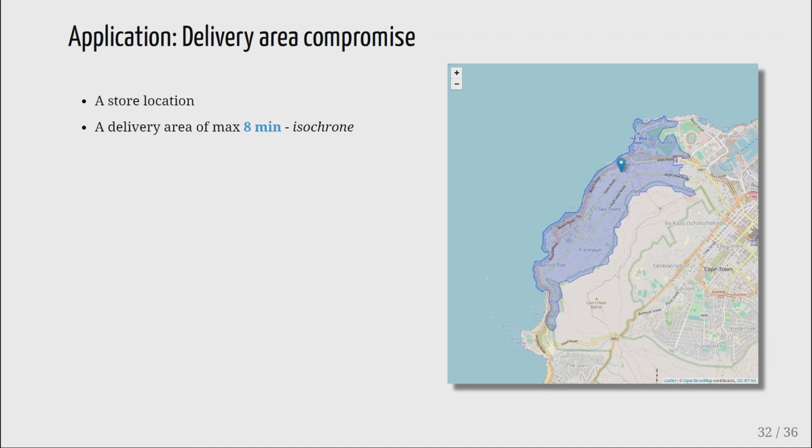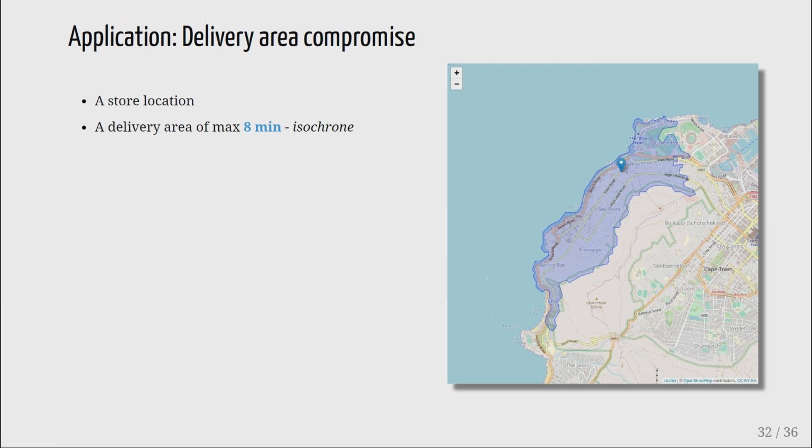What I did, that's easy to do. We can plot an 8-minute isochrone using OSRM. But then the actual delivery company said that they're not interested in the time. They don't want their delivery vehicles to travel further than 2.5 kilometers from the store. So this is not an isochrone, it's a less common term known as an isodistance, which is not something that comes automatically with OSRM.